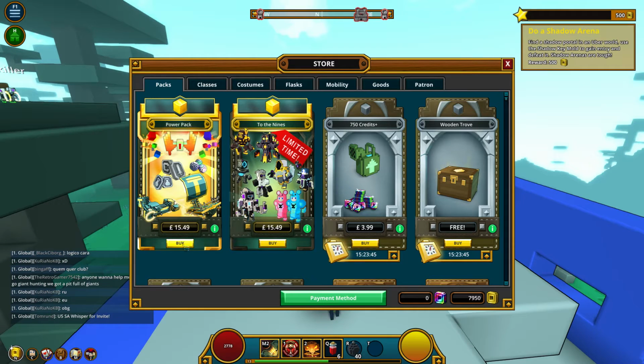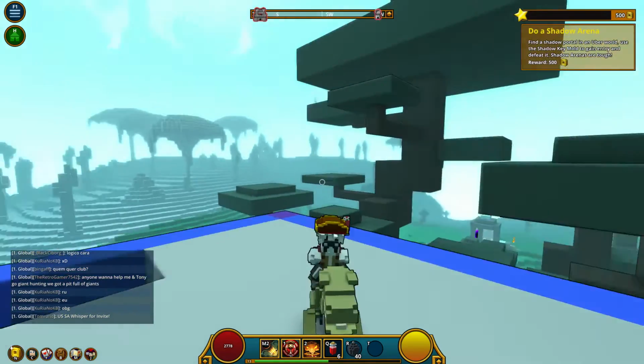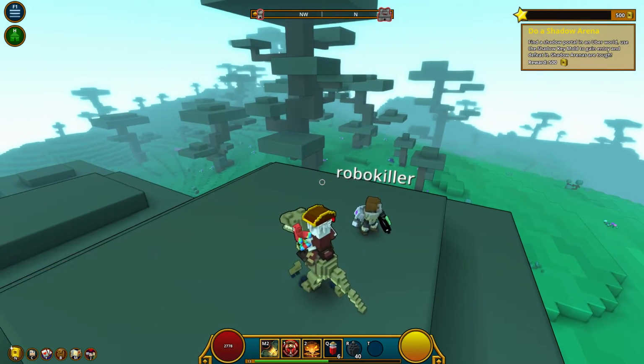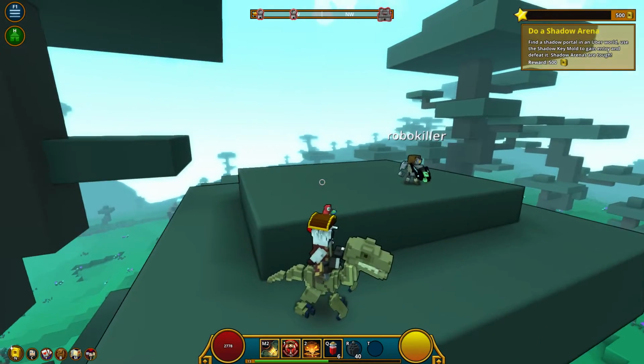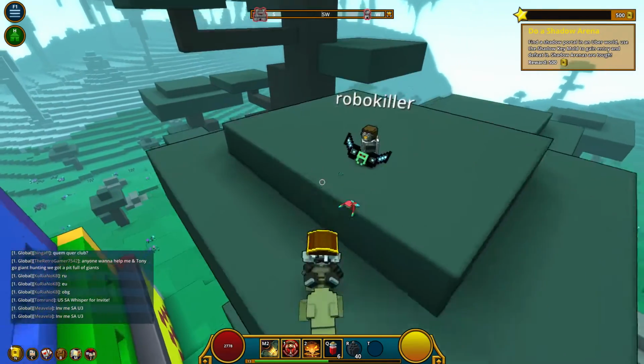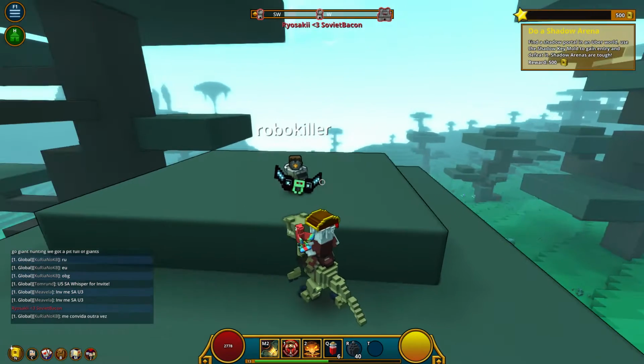What else was there? The topper helm. Have you got that? Trove topper helm. Oh yeah, topper helm. So what's that look like? Let me just get it. Where is it? It's in the store one, or specials, or something like that. Oh, there we go. Trove topper.